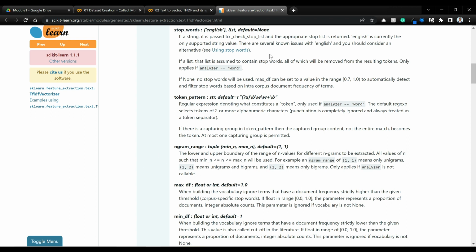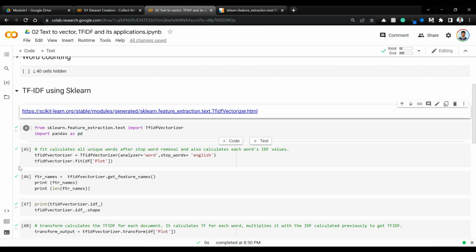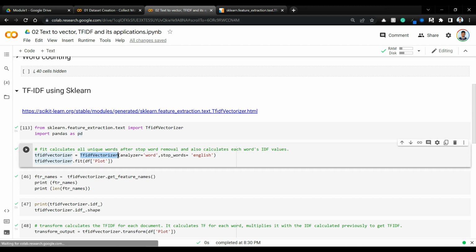So there are several things that you can control here, which is giving custom stop words, or giving a custom regex pattern to split, or giving a custom n-gram range. So whatever we have seen in theory and code above, we can incorporate here with multiple parameters.